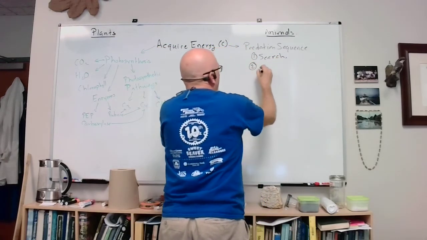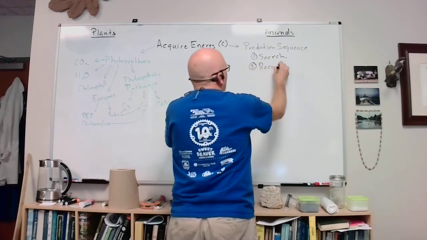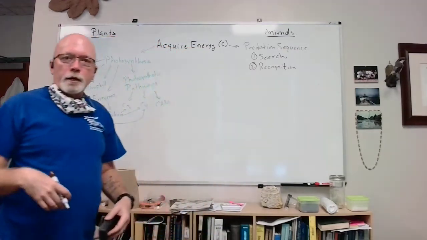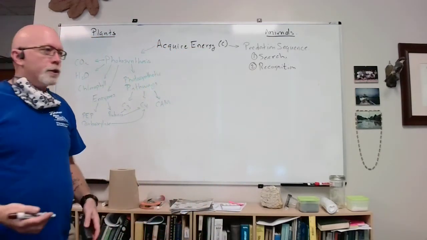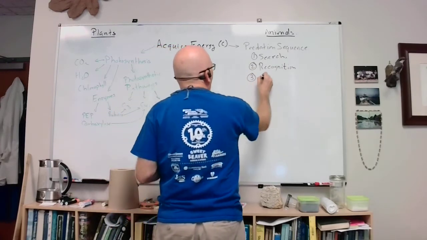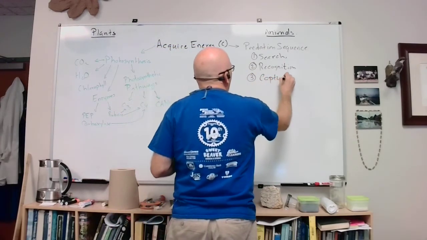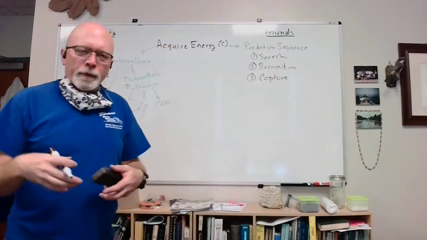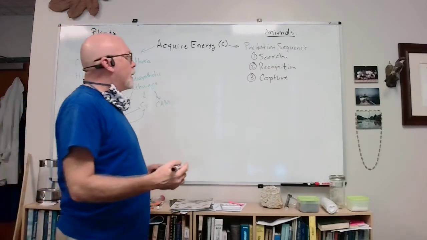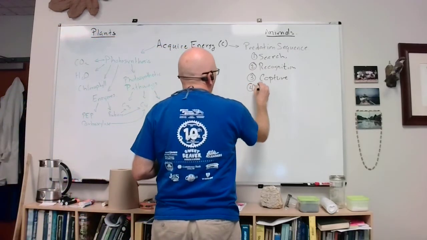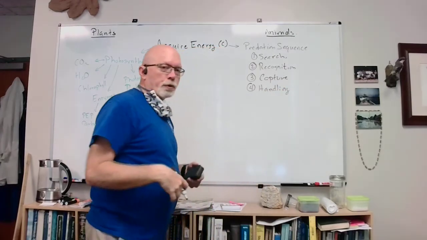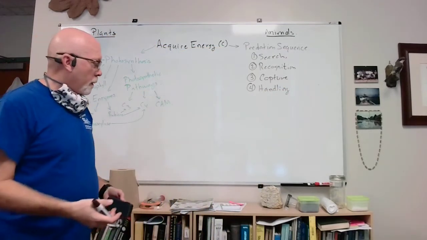The second thing that you have to do is recognize that prey is actually prey. So there's a search phase, there's a recognition phase. Once you've recognized that it's something worth going after, you have to capture it, gain control over it. But simply because you temporarily gain control over it doesn't mean that you ultimately kill and eat it. And so there's a final phase, which is called the handling phase, where after you've captured it, you proceed to kill and eat it.